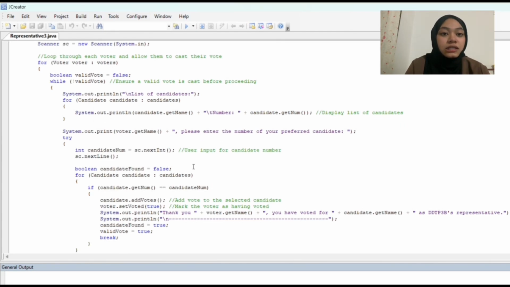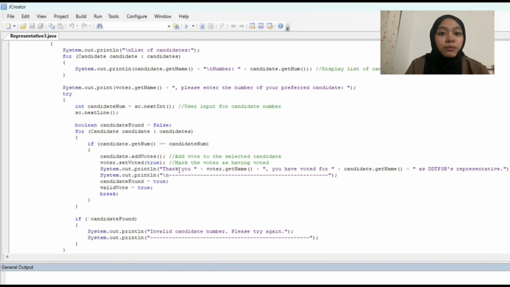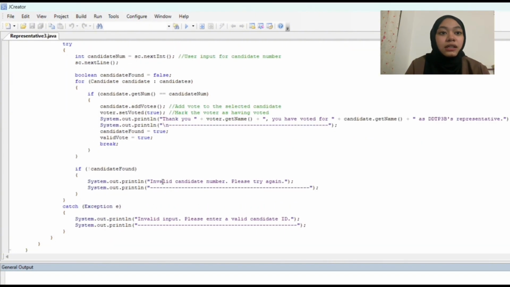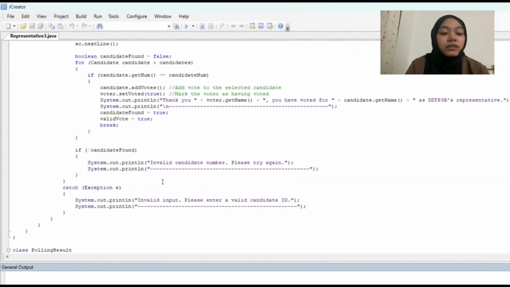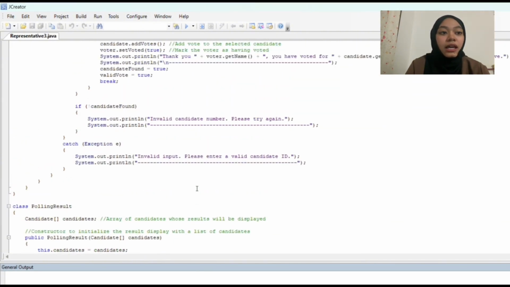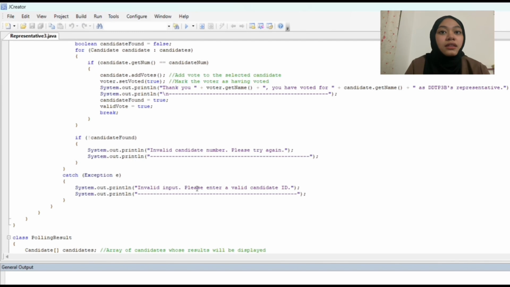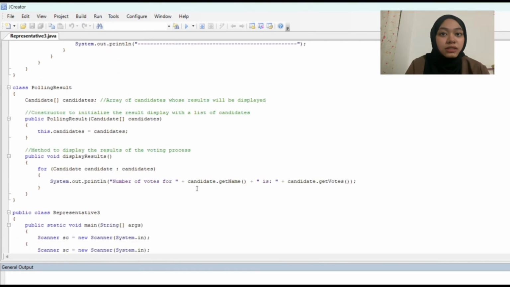The constructor initializes the list of candidates and voters. The conductPoll method handles the actual polling, prompting each voter to choose a candidate. It ensures that the input is valid, meaning that the candidate number exists in the list of registered candidates. This class is essential for ensuring that the election is conducted smoothly and that each voter can cast their vote only once.